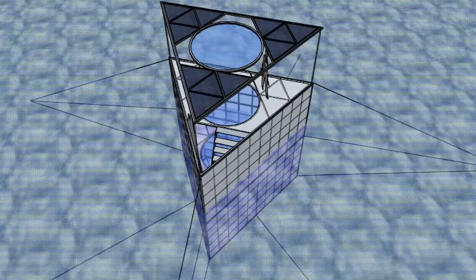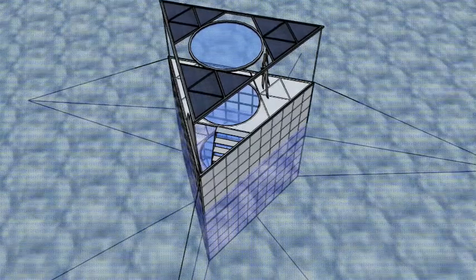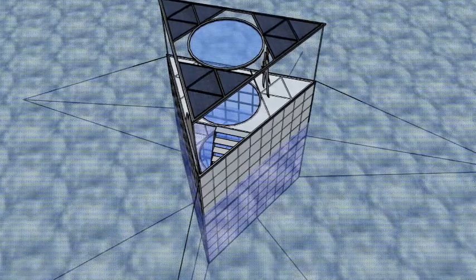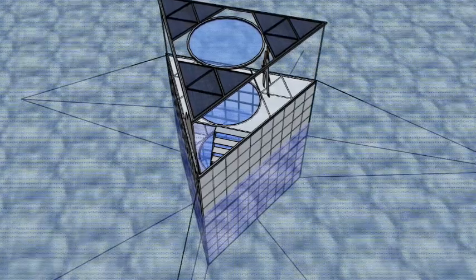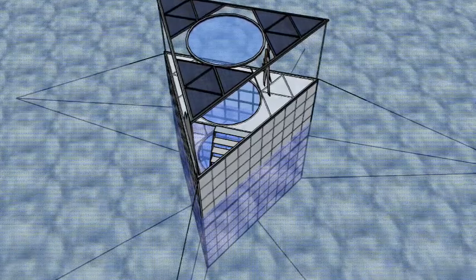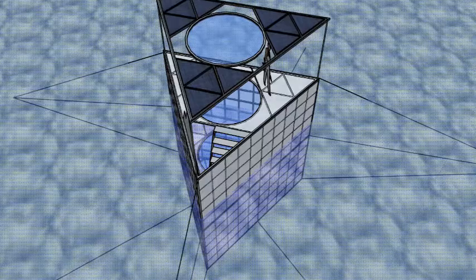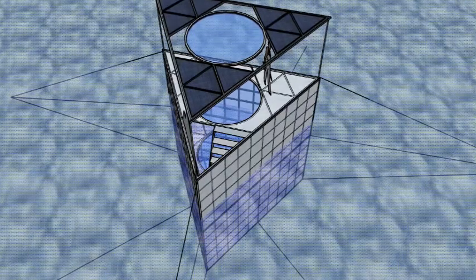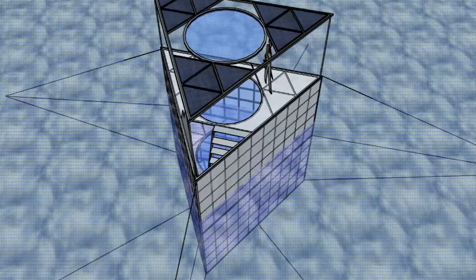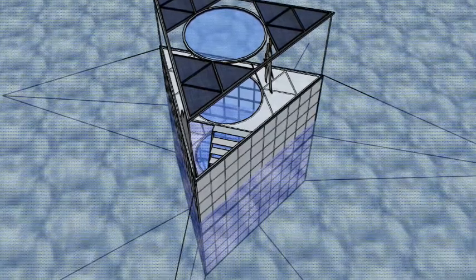Here's the top view, kind of showing you can put solar panels up. The central windows there are completely optional. You're going to want some light coming in, but that obviously adds to the cost if you use some sort of plexiglass.